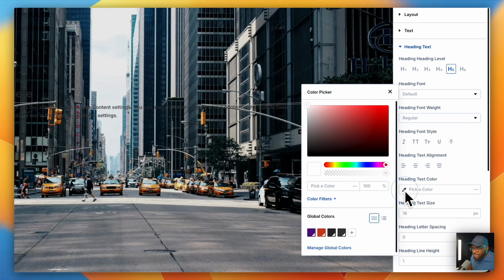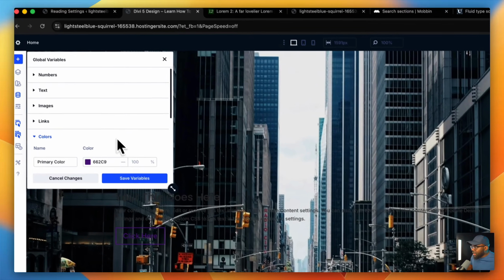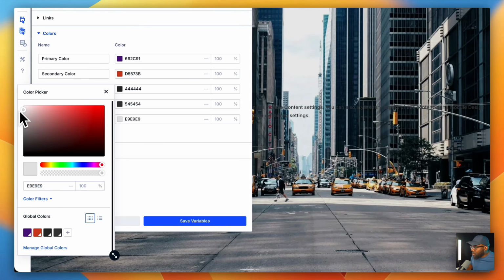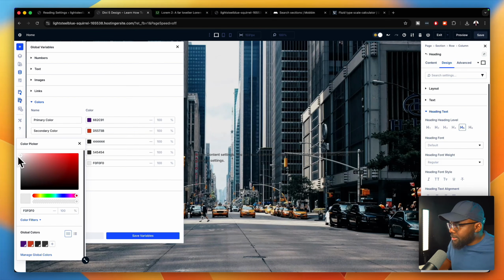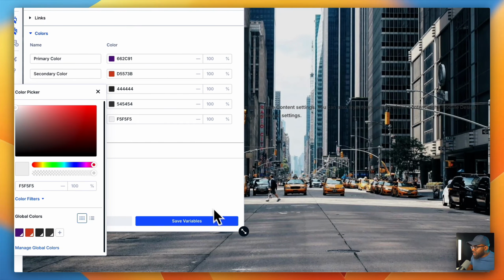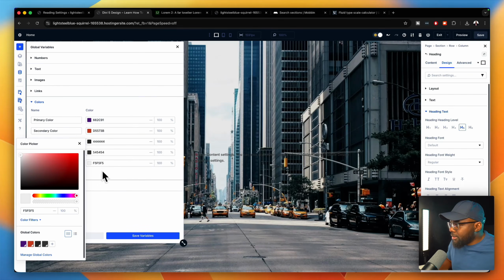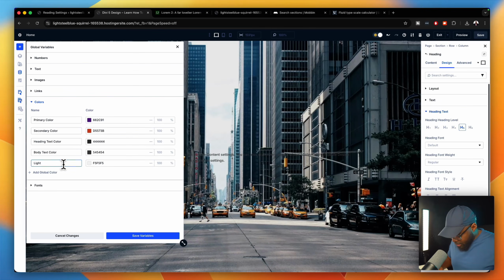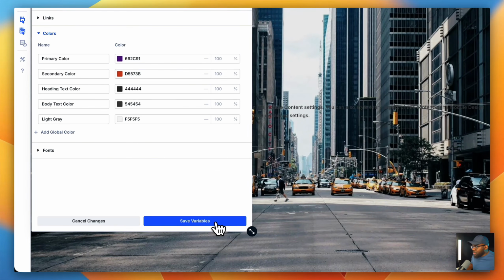In fact, before I add the size, let me sort out my colors. So what I'm going to do is I'm going to add a color that I'm going to use throughout this. So I'm going to pick a color and I'm going to go with a very light gray. Okay, so I'm going to go with F5 and I'm going to save this as my light color. I need to give the variable a name. So let's call this light gray. Okay, so every time you want to add a color, this is where you'd go in and add your colors so that they're easier to find.